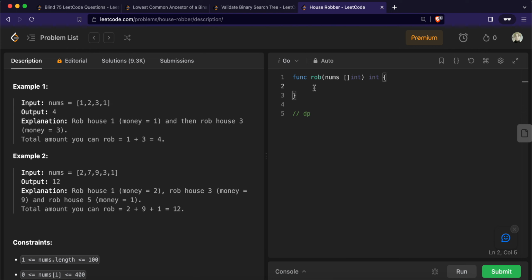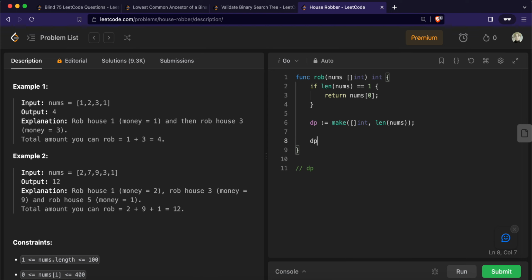So let's code this up now. First, if the length of the array is equal to 1, then we will simply return nums0. Else we will create a dp array, make int, and it will be of length nums, and our dp0 will be equal to nums0 because there is just one house.